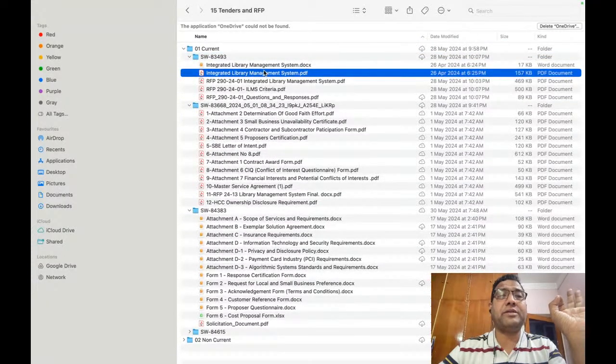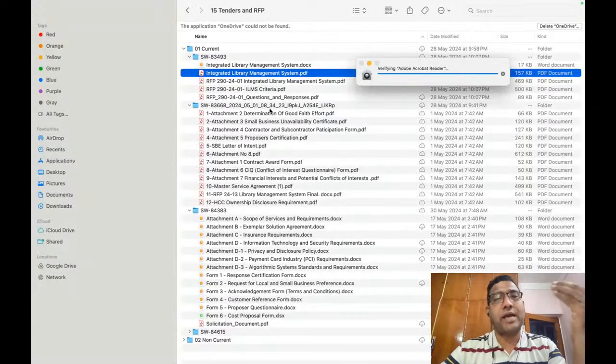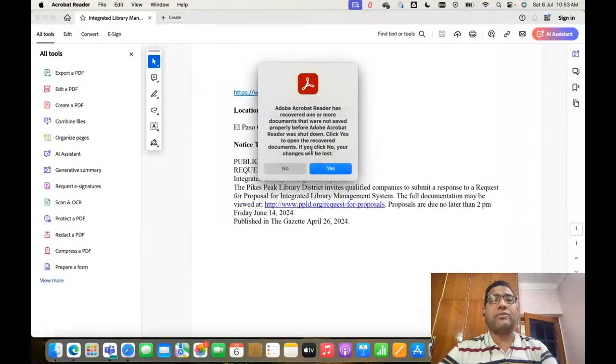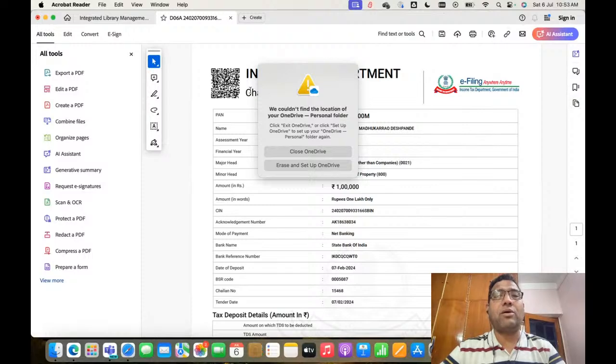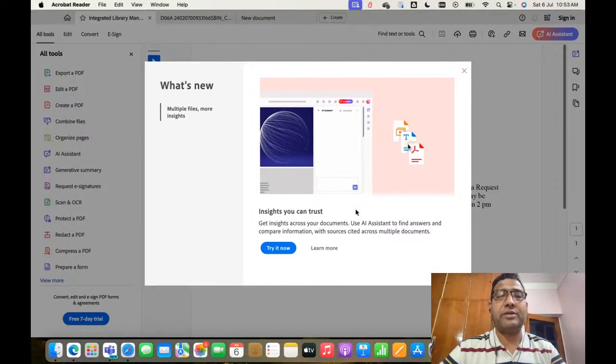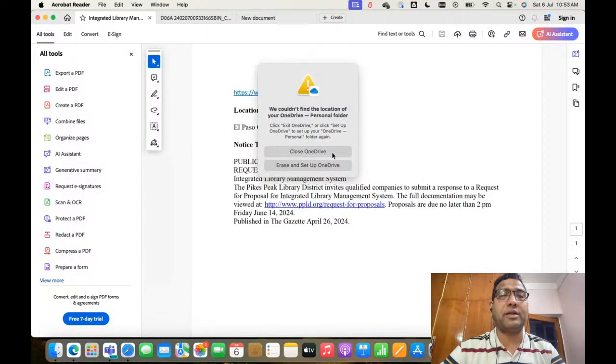Integrated library management system, one particular library has come up with a huge 200-300 pages of document. What we do is we take time to study what is happening in the library world, right, and then make sure that our software is able to get all that information and then show you in the way. What is that? So there is an integrated library management, some other things are coming up.